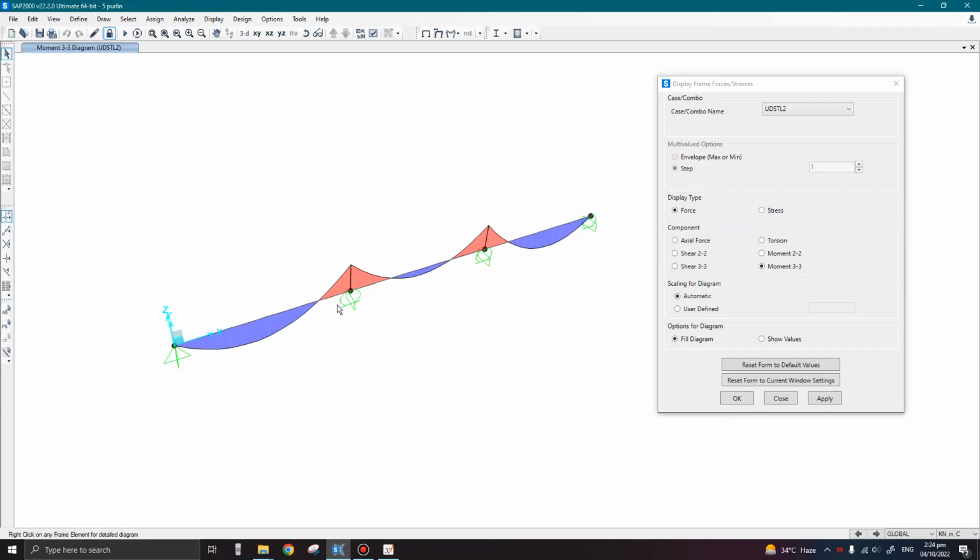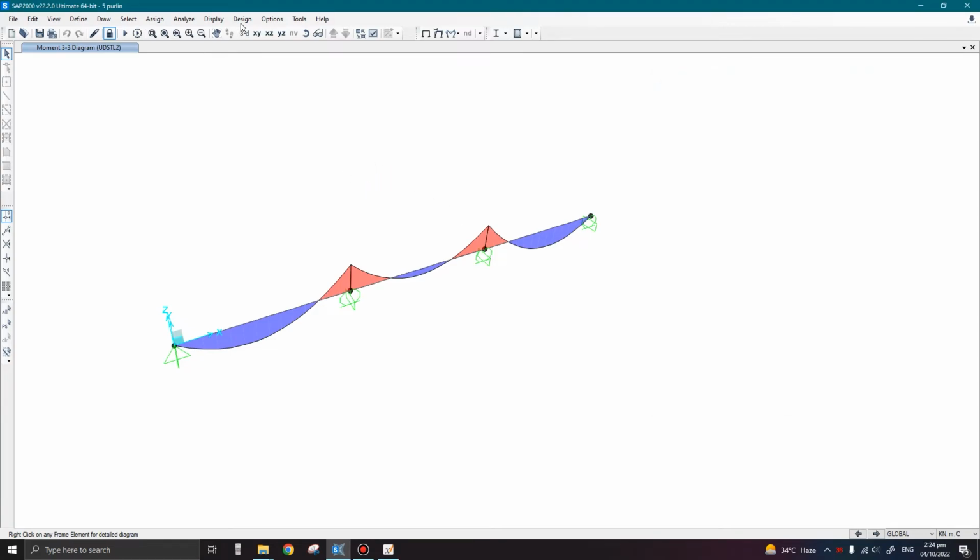And now you can see, as I described earlier as well, that there will be negative moment at support when we have overlapped the purlins. So this is actually simulating the exact scenario, whereas you can see at the edge or at the corners there is no negative moment because the purlins are stopping at this location. It is not continuing any further. But in case there is some cantilever portion at the end of the structure, the purlins are going to be extended, and then in that case there will be some negative moment at the ends. So this is okay. Let's run the design.